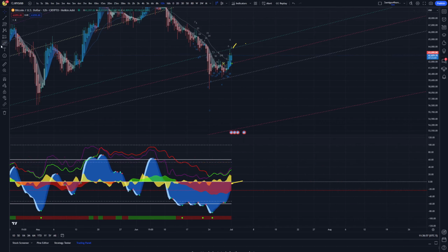12-hour forming money flow curvature. We're starting to see some shape. How long is that from now? 6 days, a week in this thinking form. Look at these RSIs, nice and green, nice and tight. If I'm losing my voice, I'm sorry. This is the second time I'm doing this video. The first time I didn't hit record.